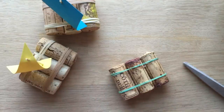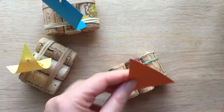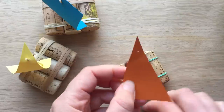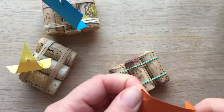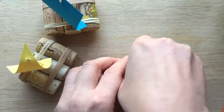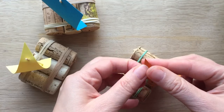Now you're going to need your sail. I'm going to cut a triangle like this. Actually, that might be a bit too tall — I think that's a bit better. I used a pin here just to make a hole, just because my toothpicks aren't very strong, but you should be able to do this with your toothpick. A hole at each end, and then you thread your toothpick through, like this, through to the other end. And there you have your little sail — isn't that easy? I'm just going to use my pin to make a hole, then push your toothpick in. If yours are weak too, just use a pin to make a hole.